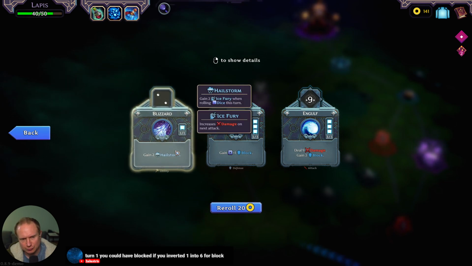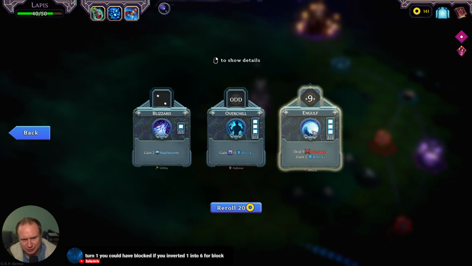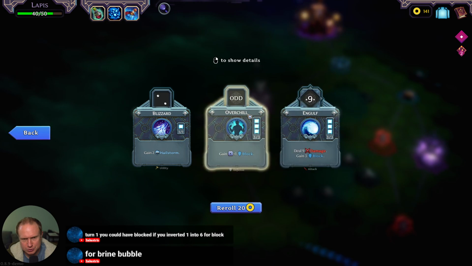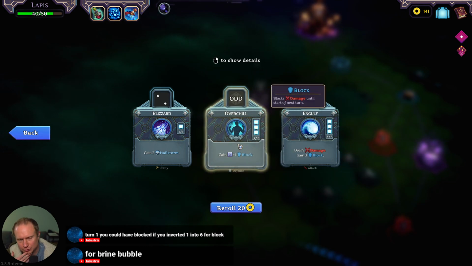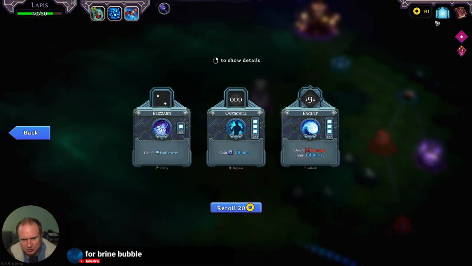Gain 2 Hailstorm from Blizzard on a 2. Engulf. Deal 9 damage, gain... I kind of like this if we could come up with big numbers. Oh, the Brine Bubble blocks. Good call. Odd number, gain X plus 1 block. And it's improvable.